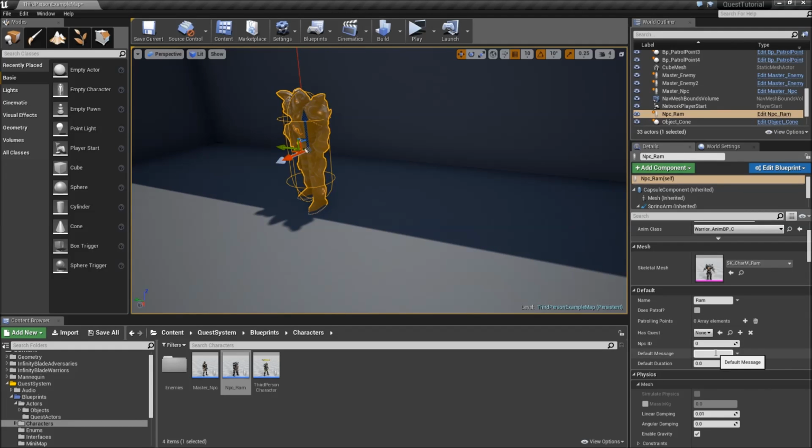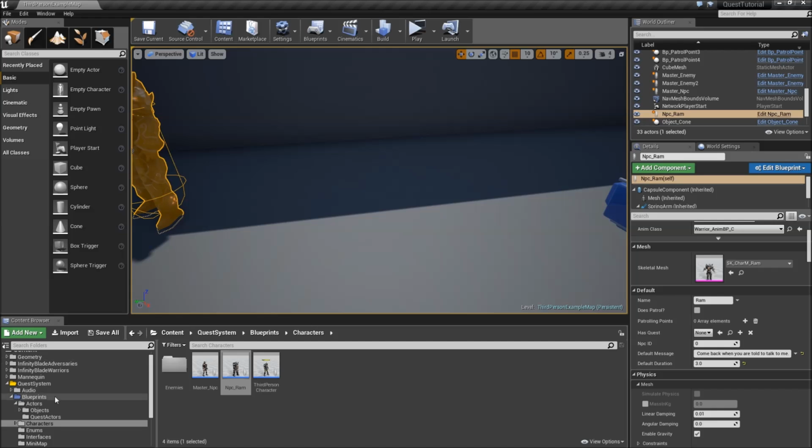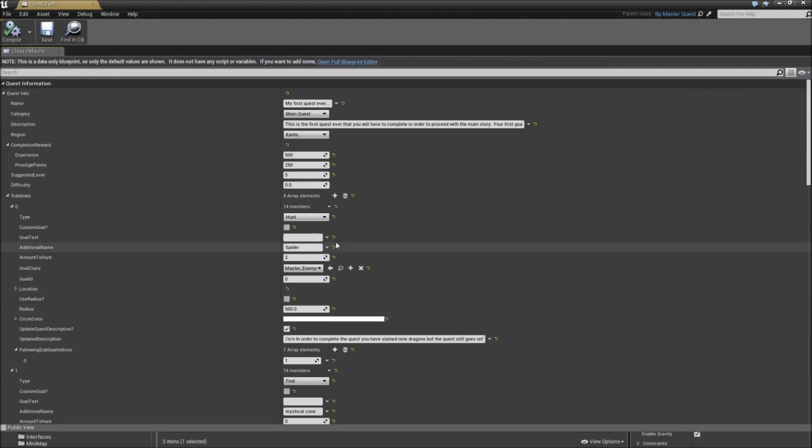and you can set up a default message that will appear when we don't have that quest. For example, hey, I am Ram, come back when you are told to talk to me, and default duration 3 seconds. Then we will go back to our actors, quest actors, quest test 1.